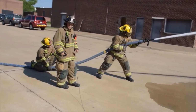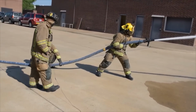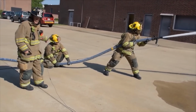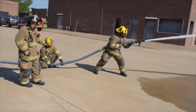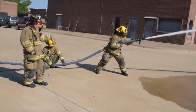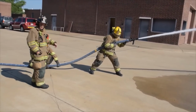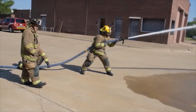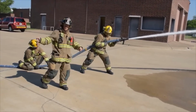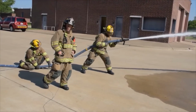That's a really good method to utilize right here. Again, on every method, this firefighter is just delivering that nozzle reaction to the ground. The backup firefighter can put the strap on too, if he has one, and just mirror exactly what he did there if you want to utilize that. But this right here is just a good basic method. After it's turned off, you can use that strap to help advance the hose or whatever you need to do.